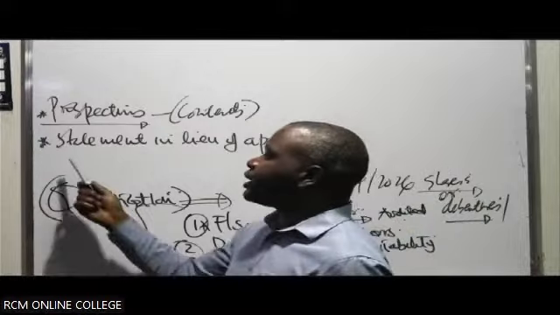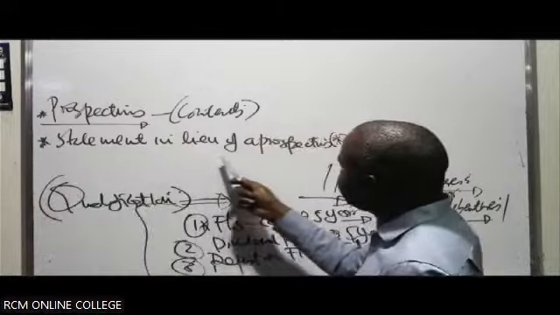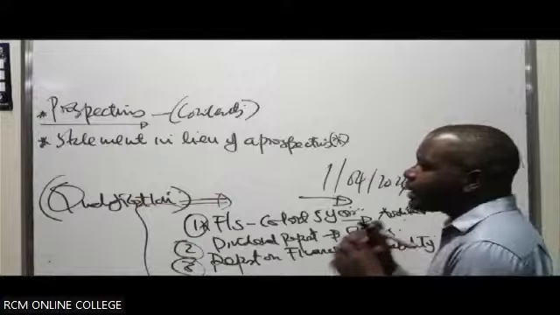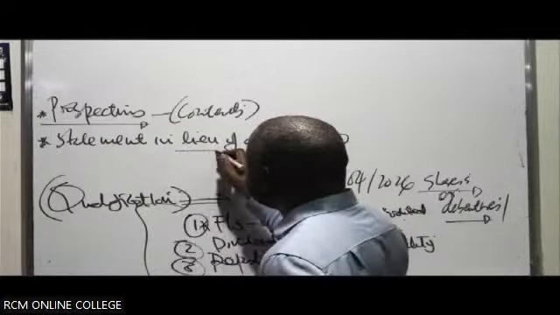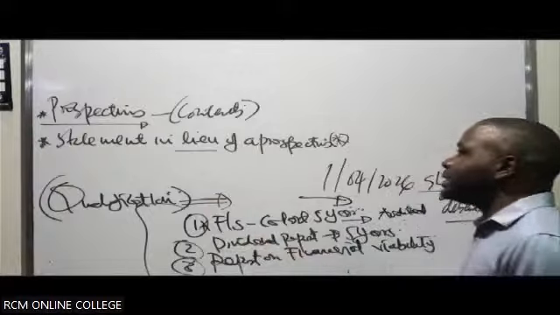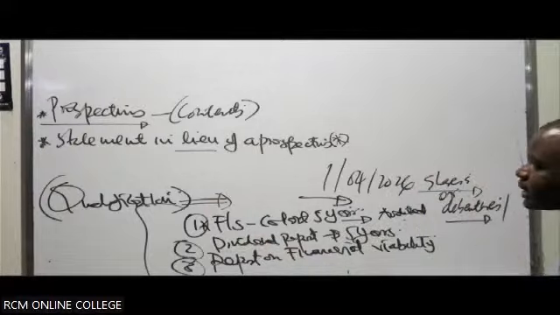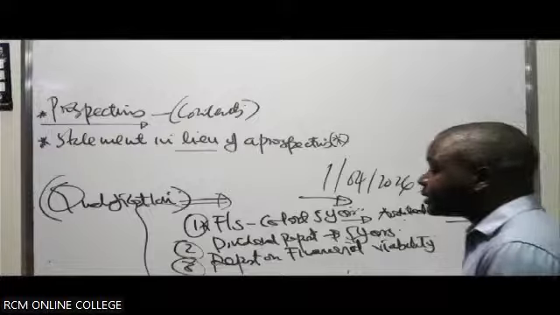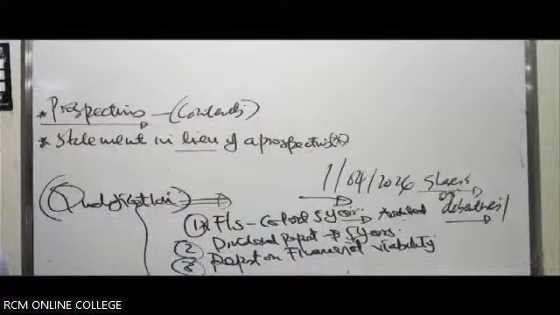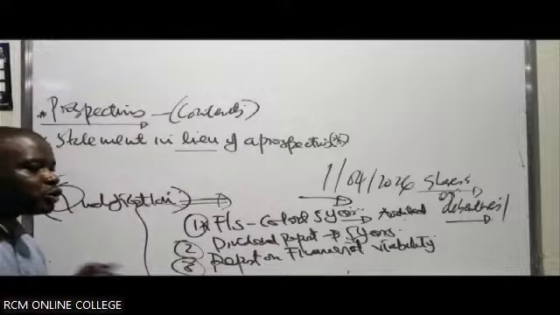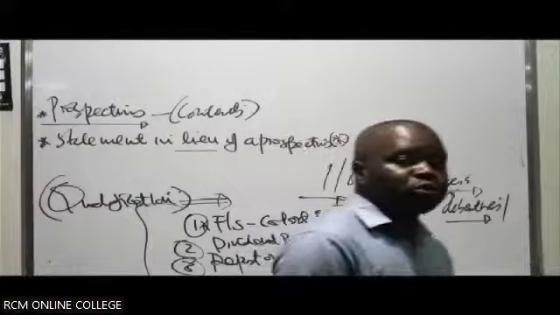Then they can issue to them something we call a statement in lieu of a prospectus, a representation of a prospectus. In lieu simply means a representation of what? A prospectus. It will have similar contents to a prospectus. The only difference is that it will be done privately, without having to make a lot of noise out there in newspapers or everywhere. They just know this kind of person can buy shares.